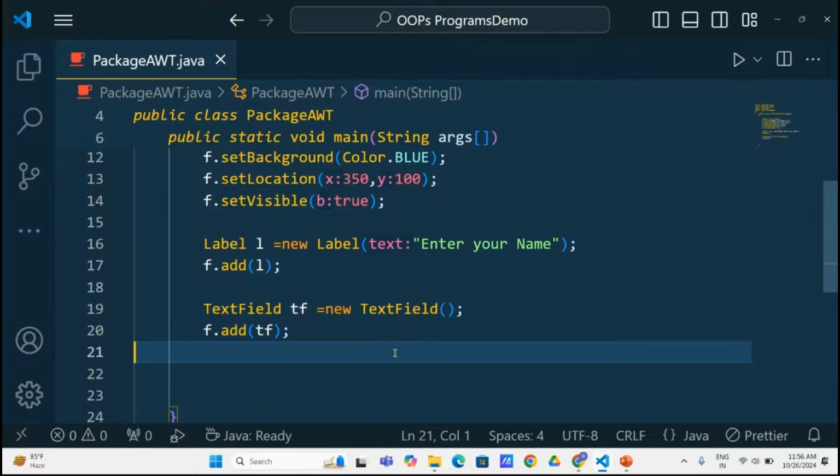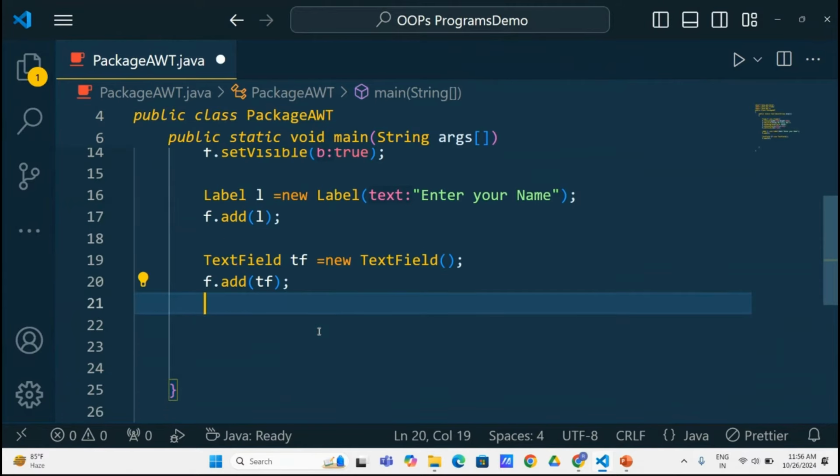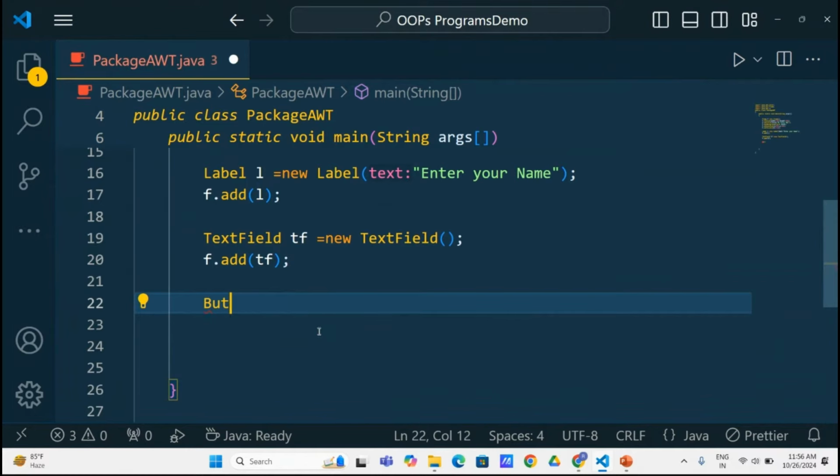Just to give you another example, if you are taking a button, let's say Button b is equal to new Button, a submit button.